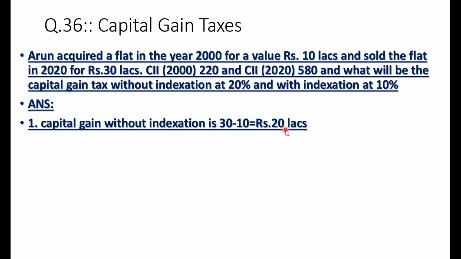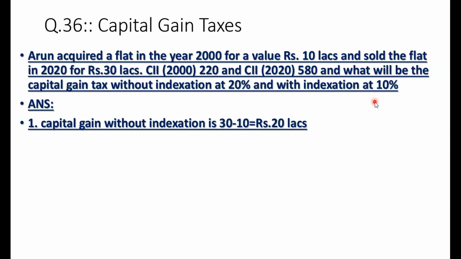What do you mean by capital gain? You bought a house for 10 lakhs 20 years back and you are selling it for more value. So this is taxable capital gain. For this you have to pay tax at 20% straight away. But all people will go for indexation. Indexation means you have to load the inflation also.